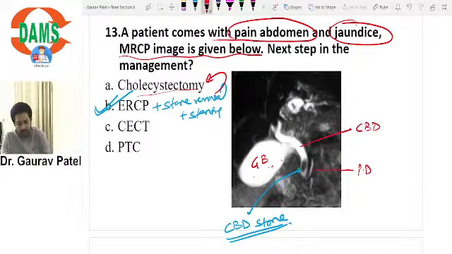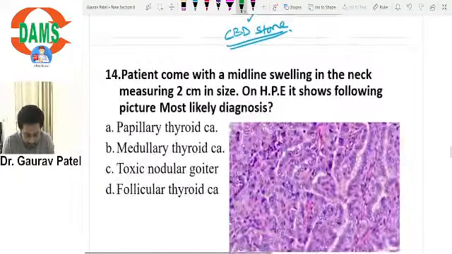Yes, ERCP is both diagnostic as well as therapeutic, but it is mainly a therapeutic modality these days. We don't use ERCP only for the diagnostic purpose. So remember, ERCP is not used only for the diagnostic purpose these days. It is mainly a therapeutic modality. I'm glad that you have identified the problem based on the image, that it is a CBD stone. Very nice, proud of you all.